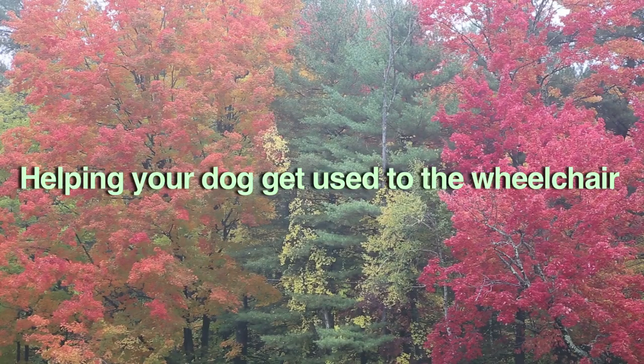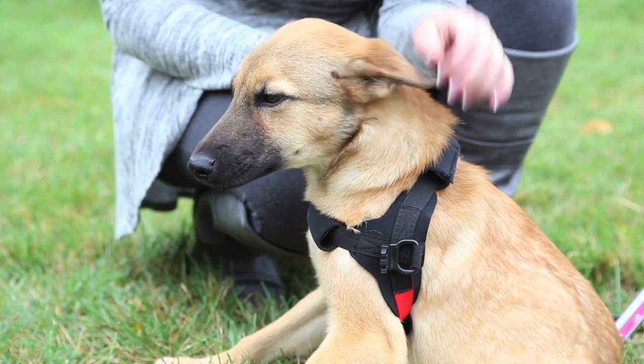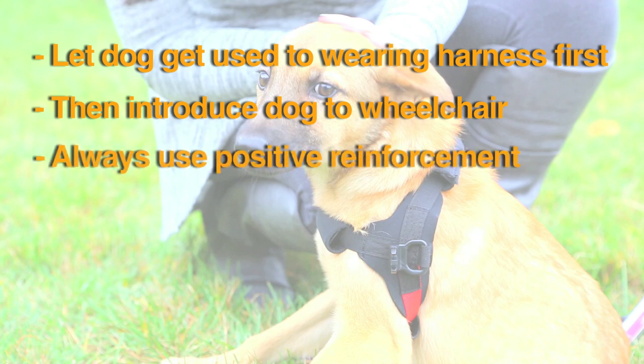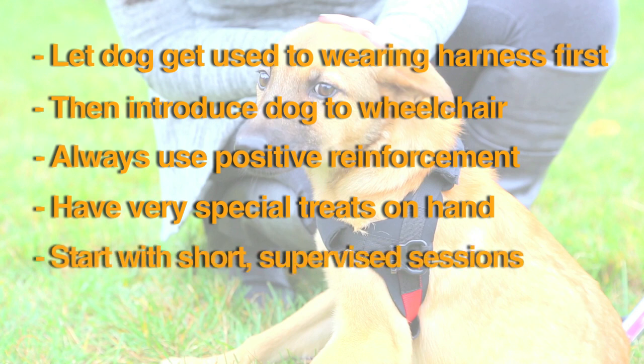Here are some tips to keep in mind to help your dog get used to the wheelchair. Let your dog get used to wearing the harness first, then introduce the dog to the wheelchair. Always use positive reinforcement for encouragement. If your dog is food motivated, be sure to have very special treats on hand to reward your dog's first steps. Start with short, supervised sessions in the wheelchair, 5 or 10 minutes, up to several times each day, until your dog is comfortable in the walk-in wheels.